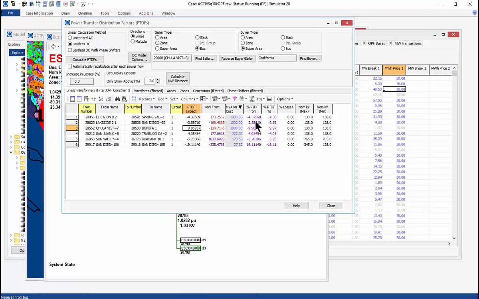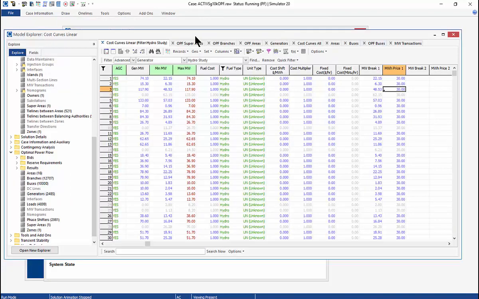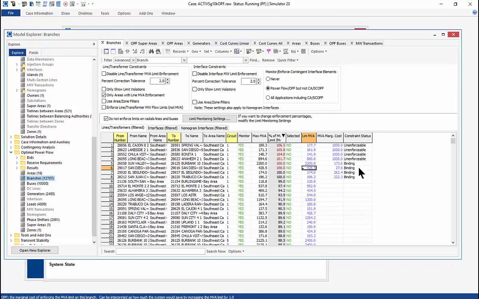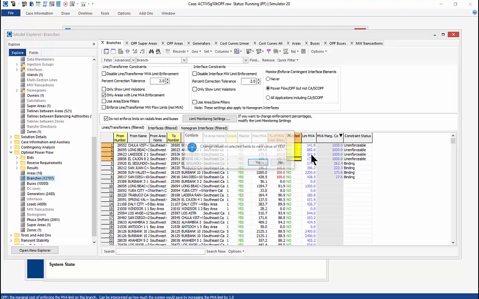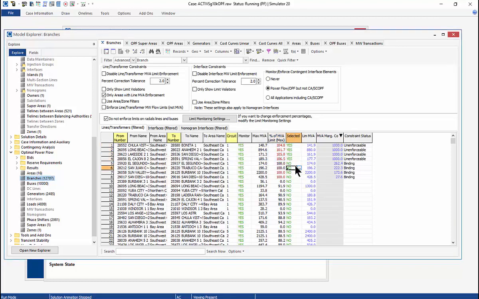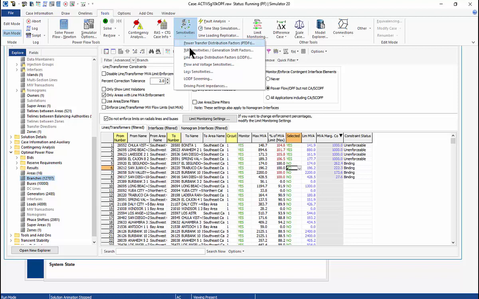So to do that, we can go back to our Model Explorer and then go to the OPF branches display, this one that we looked at earlier, where we could sort it on MVA marginal cost and just pick the 4 that are unenforceable and select those. And then we can go to tools, sensitivity, TLR.